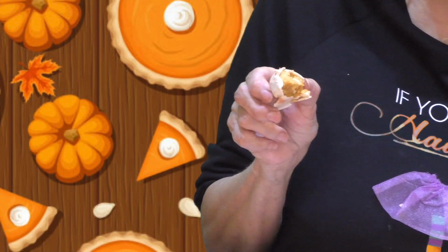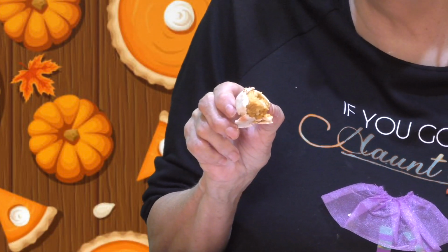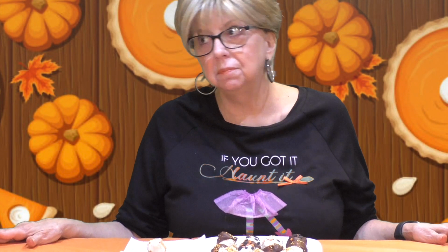So, let me take a bite of these. Isn't this a great hack? Who would have ever thought you could make these little pumpkin pie truffles out of a whole pumpkin pie? Weird! Alright, let me see. Oh my god, look at that! The outside of the chocolate is hard, so you get a crunch, and then the inside is super soft like a pumpkin pie. What do they taste like? A pumpkin pie!